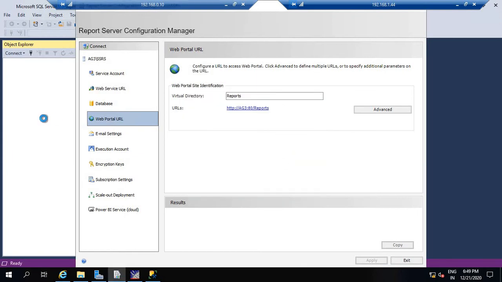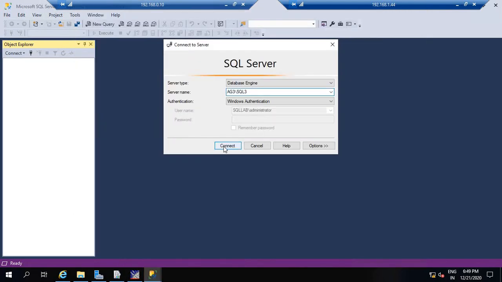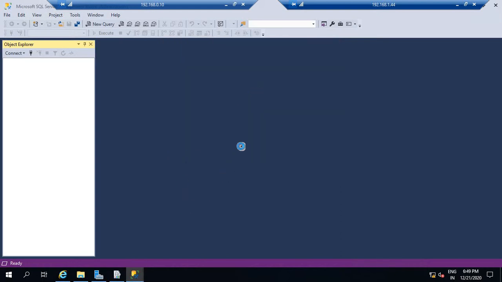But in production we have to use a complex password. Yeah, SQL3 is my SQL instance, AG3 is my node name, and SQL3 is my SQL instance.